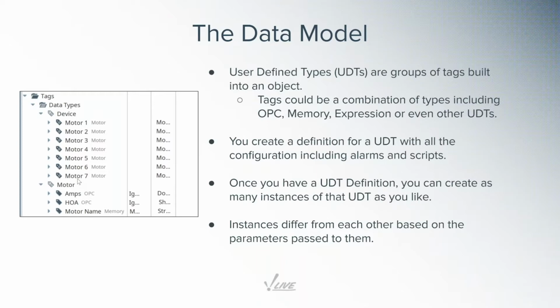So this is the first building block, so to speak. This is the first object-oriented design we're doing, is we create objects for our data model. So in my case, I have motors and I have devices. You can have as many instances as you like. And the way that the instances differ from each other is that you pass parameters to them. You're going to see that's very common today. I'm going to talk about parameterized instances, parameterized views, all these things.